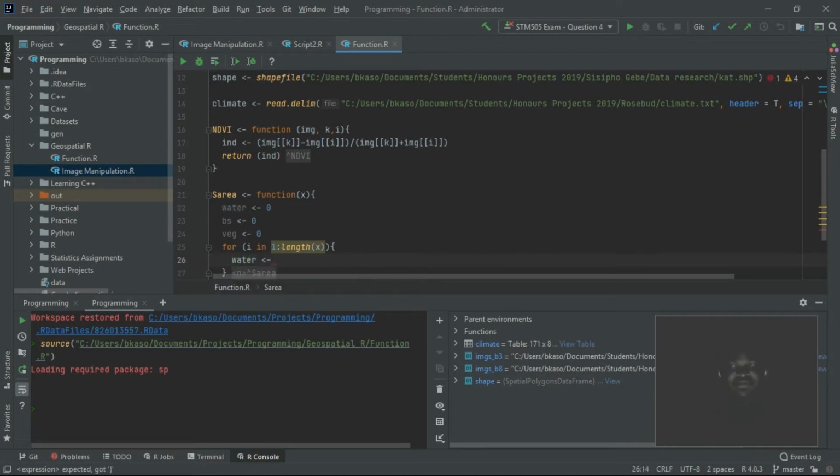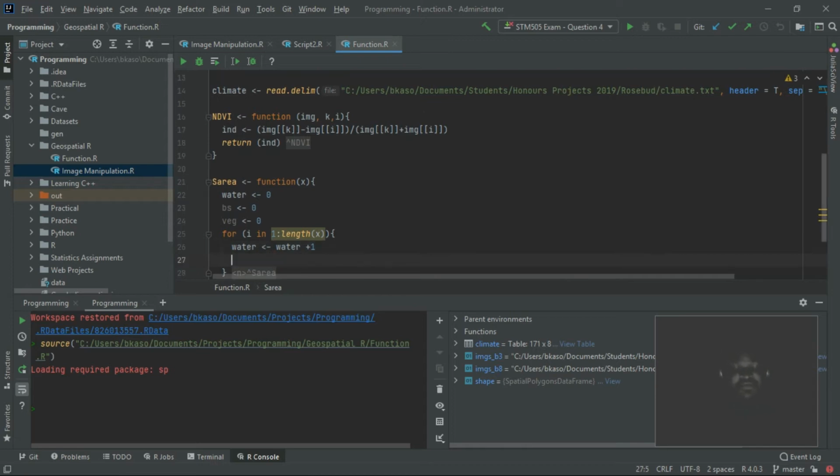We want to see the surface area that water occupies in a specific year on the image. Every time the feature is water, we count it as 1. But before we do that, we need to specify what pixel values characterize water when you compute NDVI. In the previous tutorial, we saw that every pixel value below 0 characterizes water.